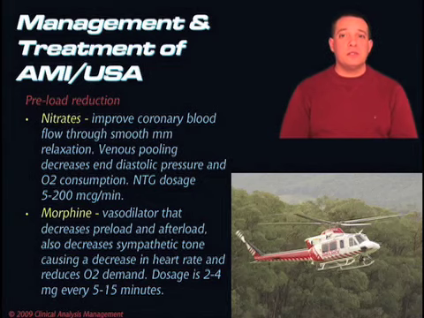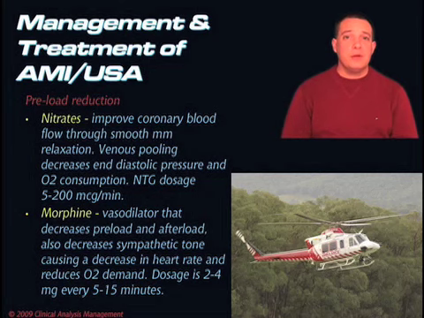Now, when we give nitrates, there's a couple of different ways we can give them. Obviously, the first way is as a tablet. When we give it sublingual, we get almost 100% absorption of nitro, so it works very, very quickly and very efficiently. We avoid that whole first pass metabolism through the liver, so they're getting almost the whole dose. But the limiting factor is the fact that we can't really titrate it. Once you've given somebody a tablet of nitro, you've given them 400 mics, and you're stuck with whatever comes out of that 400 mics, good or bad.